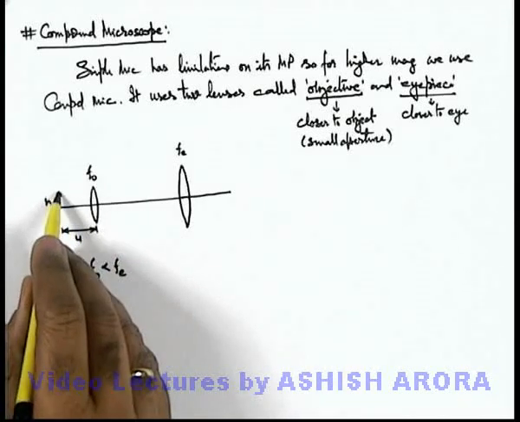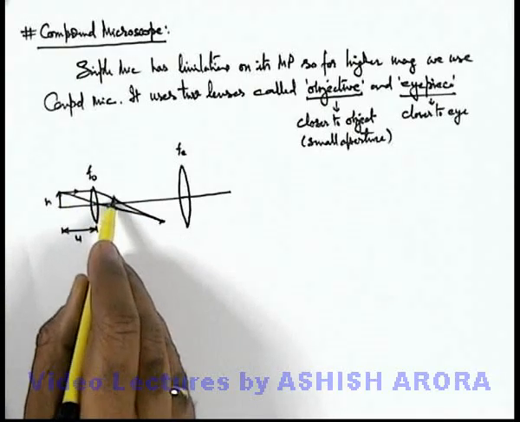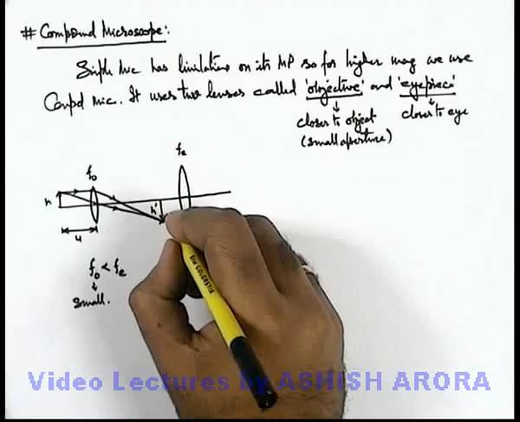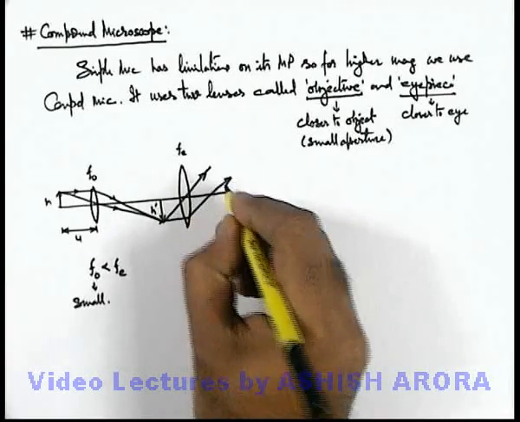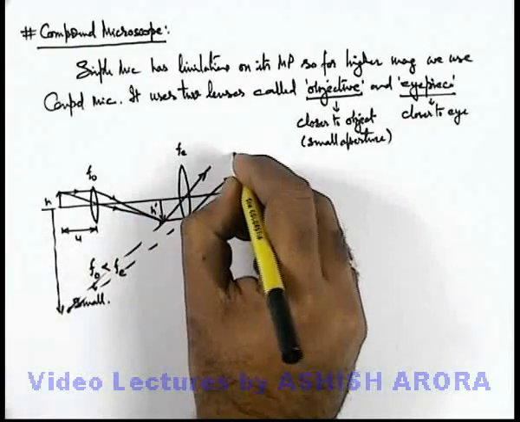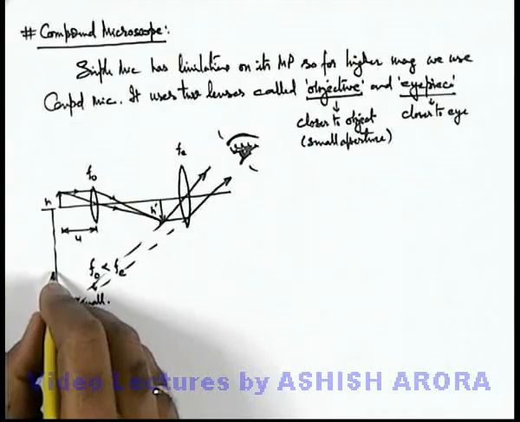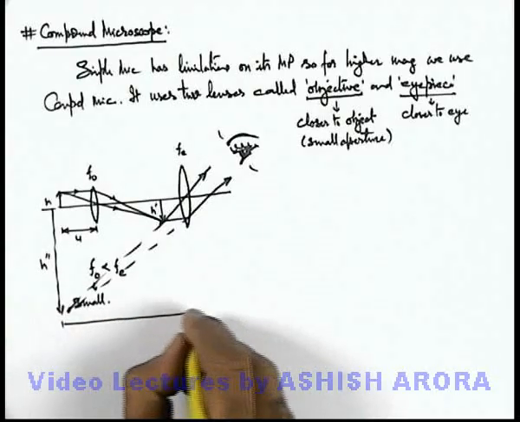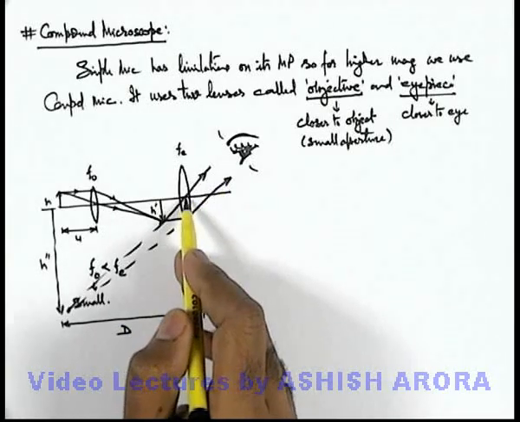Now in this situation, an image is produced by the objective lens which is an inverted image of height h'. This intermediate image will act as an object for the eyepiece, and from the eyepiece the light rays pass in such a way that they produce a final image which can be seen by the observer's eye. This final image of height h'' can be seen clearly if it is obtained at the near point distance from the eye, since the eye is considered situated very close to the eyepiece lens.